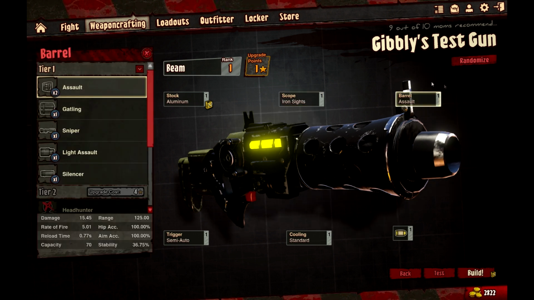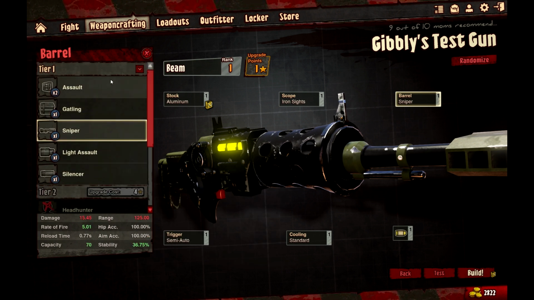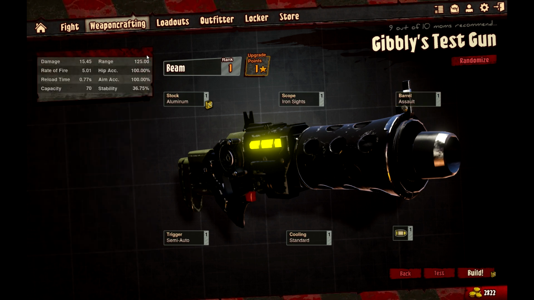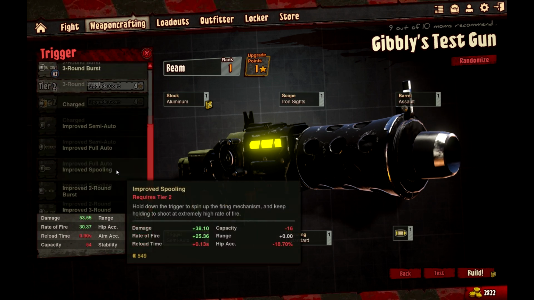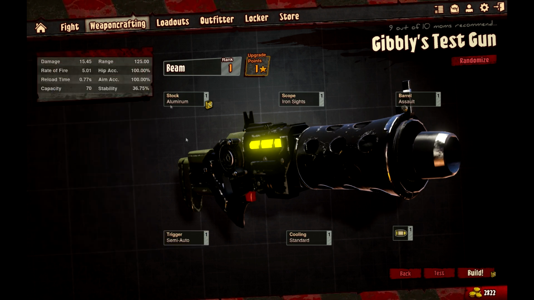The assault barrel right here, or just barrel, and you can have anything from a Gatling gun to a sniper to whatever you need it to be. The rifle has a scatter, so shotgun method, and the rocket launcher has how many different types of rockets. The trigger, everything from semi-auto, spooling, to 2-round burst, fully auto, whatever you need it to be. Once again, it's all customizable. You can upgrade everything. It's really incredible. You can make just whatever you need to be effective. Whatever's your playstyle, you can do it with this game, practically.